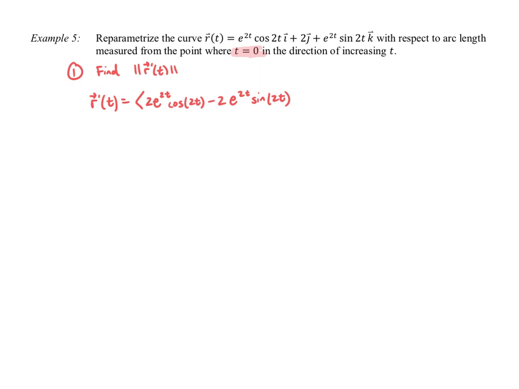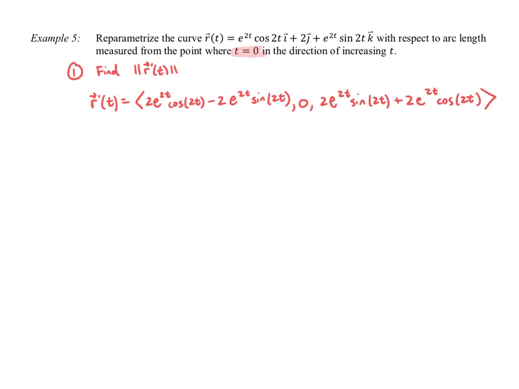The second component is derivative of 0, thank goodness. And then we have the next one, which is really similar to what we had in the first one. We have 2e to the 2t sine of 2t, and then plus 2e to the 2t cosine of 2t. All right, that is our derivative of r. So much more complex than the last problem we have done. Now remember, our goal is to find the magnitude of this.